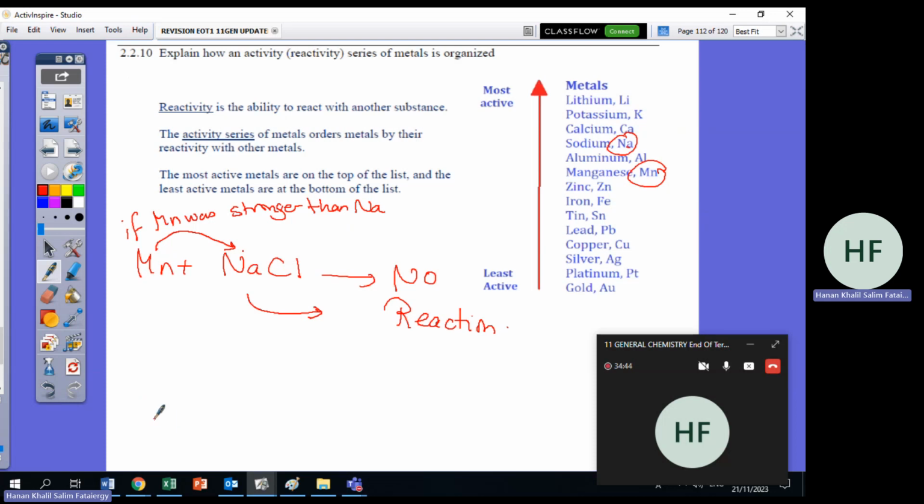Let's say K plus, let's say AgCl. هل ال K بتقدر تطرد ال Ag out وتقعد مكانها يعني ال Ag تروح لحالها وال K تيجي مع Cl? Will this happen? Yes or no? هل ال K أقوى من Ag? Let's see. شوفوا وين ال K وين ال Ag. إذا ال K أقوى من Ag because it's above it in the reactivity series. إذا yes. ال K رح تطرد ال Ag وتيجي ال Ag out وال K تكون مع ال Cl. Okay? Let's do practice on this.